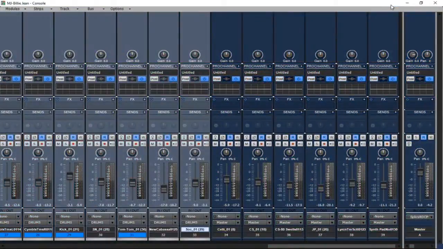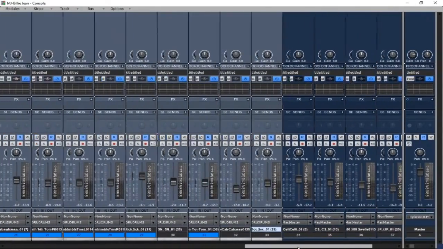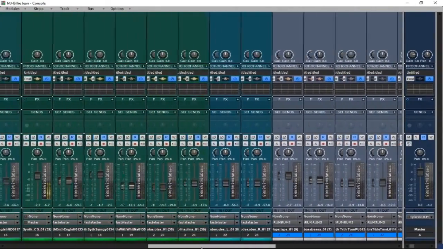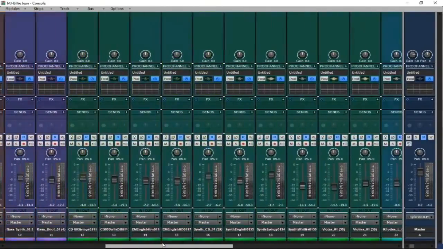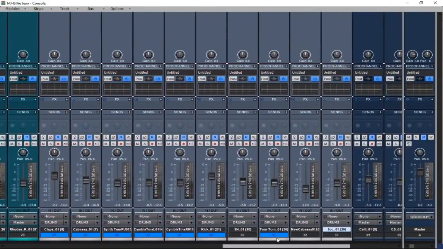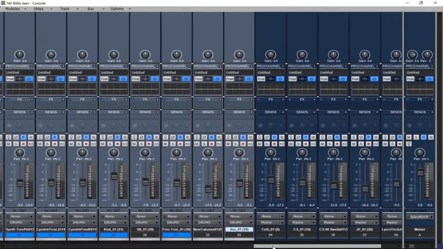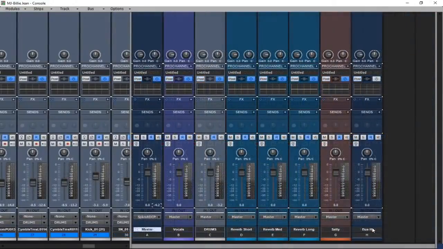So there was sort of a rough pass of the main instrumentation. There were some elements that I really didn't get a chance to listen to or adjust as I was going here, but that's fine. So now we have, for the most part, the drums bus filled up with all of the elements that need to go to it. So I'm going to go ahead and create a bus for the strings.